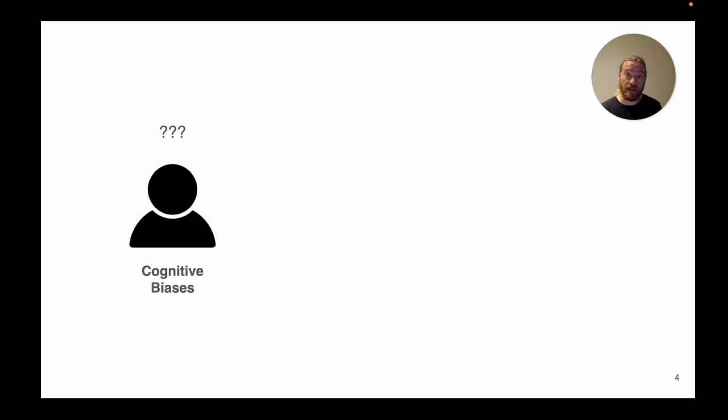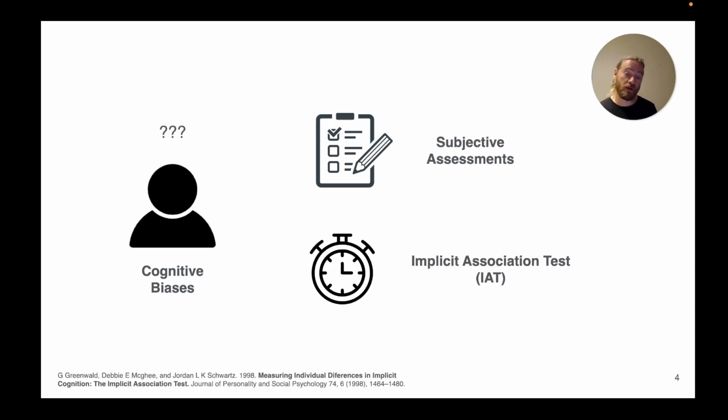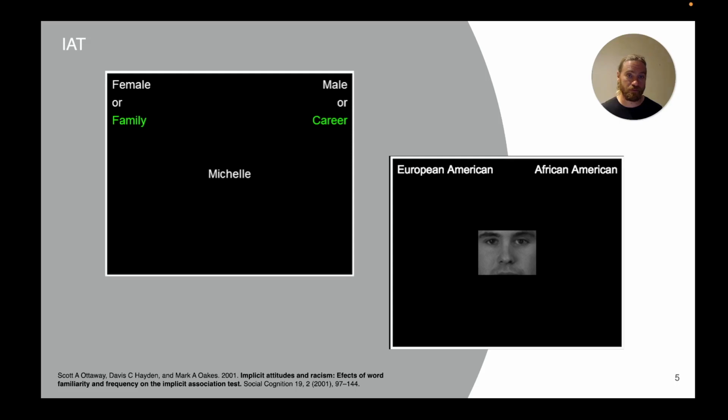Now, we could simply ask people how they feel about conservative politics or whether they would support affirmative actions in university hiring processes. But the challenge with biases is that they are often implicit, which means people may not be aware of them, or they are aware of them, but they just wouldn't want to tell us. So another approach that was proposed by colleagues in psychology, namely Anthony Greenwald and his team in 1998, is the Implicit Association Test, or IAT.